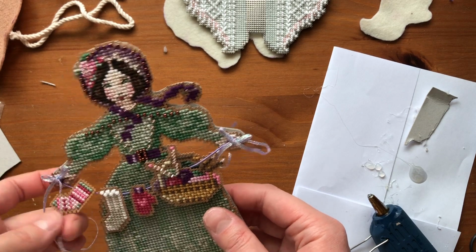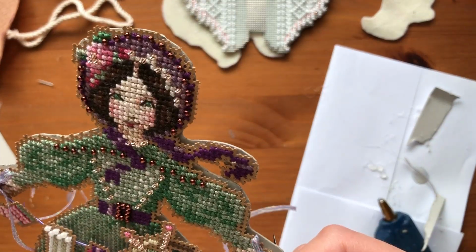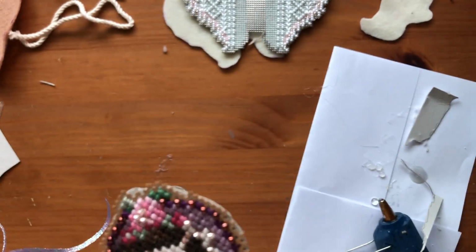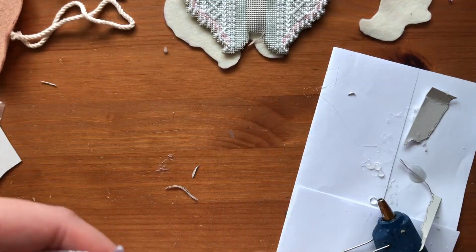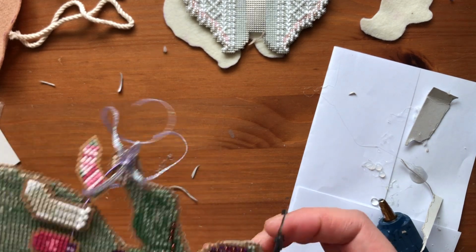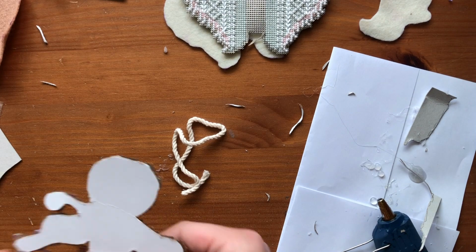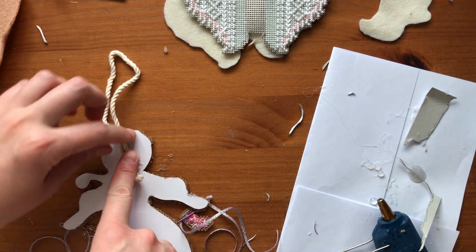So here I can see some paper showing around the edge, so I'm just going to go back in with my scissors and trim these. And then I'm just going to take my hanger and glue it somewhere in the middle here.